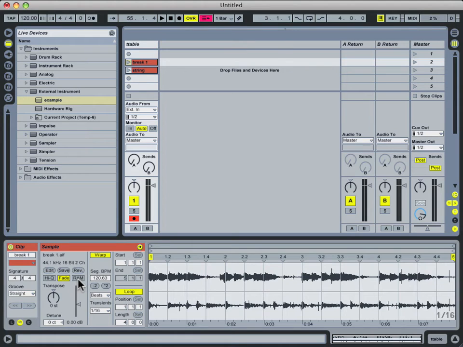Now, what the RAM button does in itself is not very exciting. It simply loads your sound into RAM. Now, the reason why this is important in a broader sense is because of how Ableton Live works generally. Ableton Live, by default, streams audio off of your hard drive in real time. The reason that's significant is because of how it's distinguished from a hardware device workflow such as the MPC 2000 or the MV 8000.